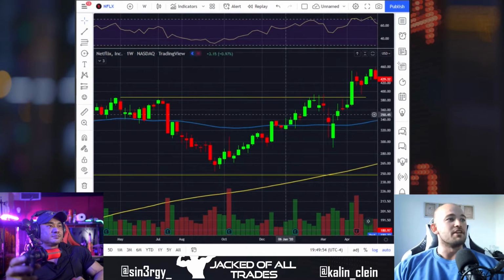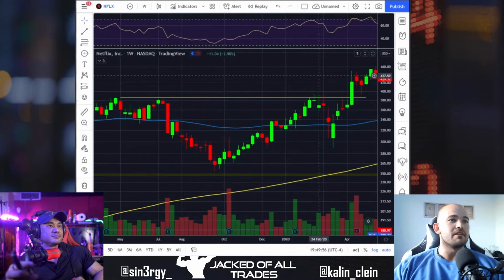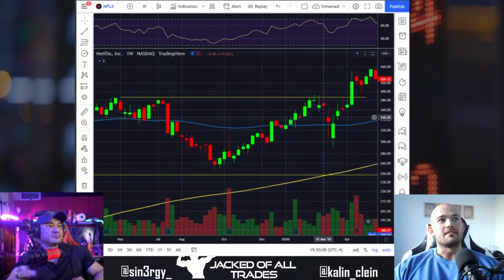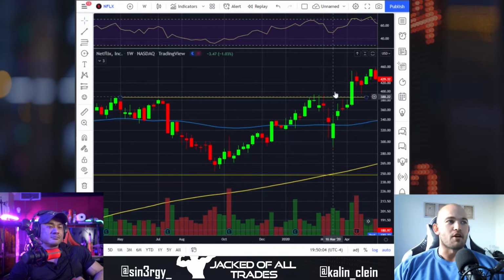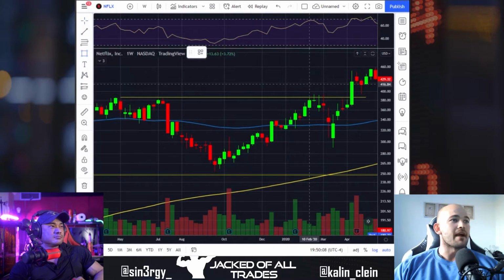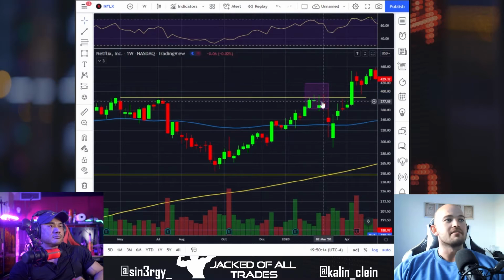The best way to do that is to scale around these levels. When it comes to mitigating risk, in my opinion, it's a lot less stressful and really important to scale around a level. What I mean by that is, if I draw a rectangle on here, something like that would be the range that I would be looking to scale into.